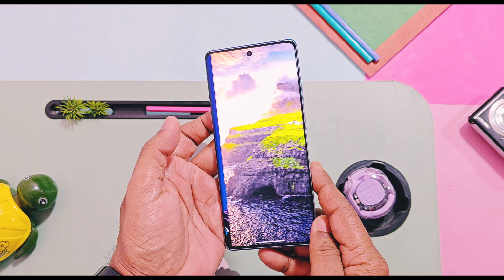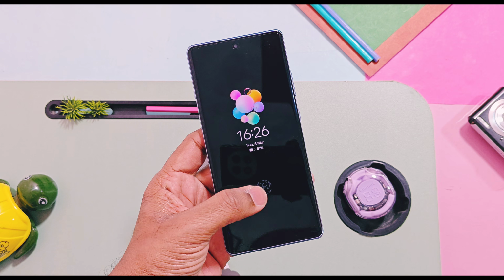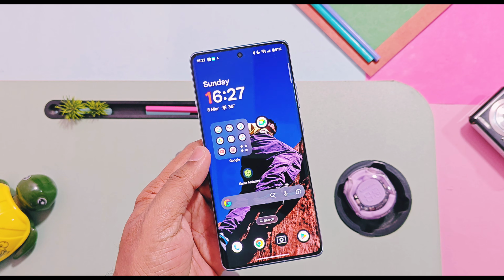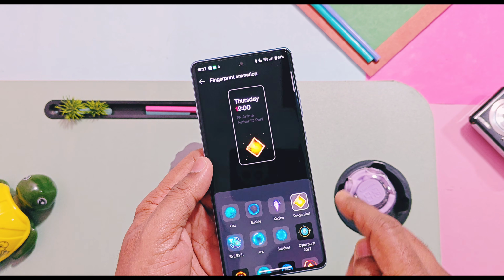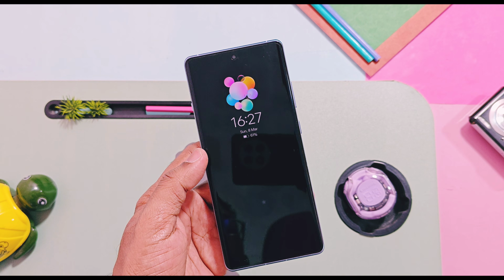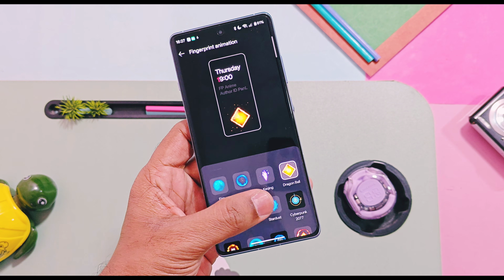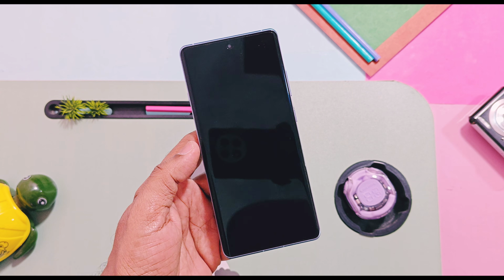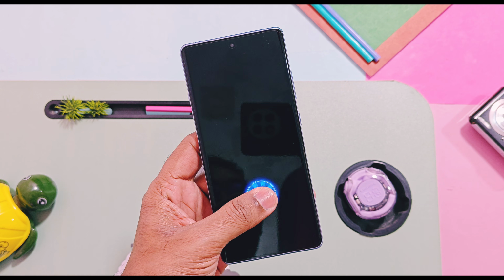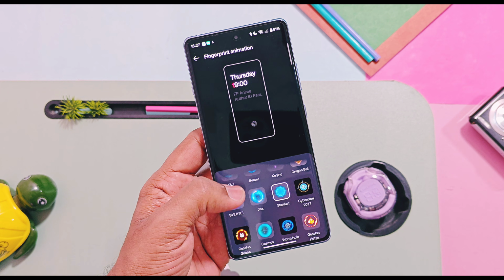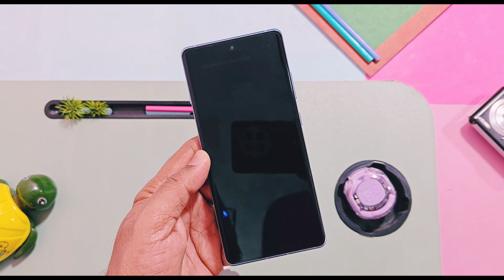Many users are asking for a non-rooted fingerprint solution, but currently it's not possible without root. However, OxygenOS 14 users can unpack this module zip and try to install the fingerprint APKs manually. If they get installed, it may work only for OxygenOS 14 devices, not for OxygenOS 15 and 16 users.